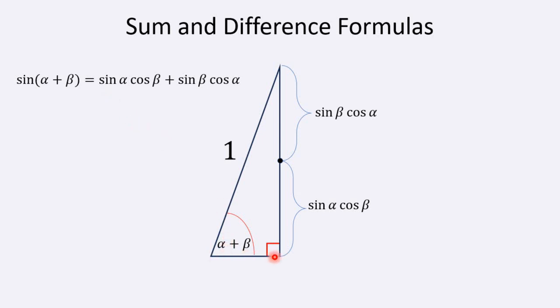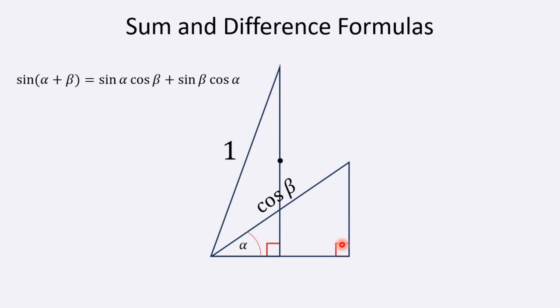Well, the cosine is this adjacent side right here to the angle alpha plus beta. So this little distance right here is what I'm looking for, that little distance. So what I'm going to do is bring back in that alpha triangle, because this little distance is a part of the base of that alpha triangle. So here's the alpha triangle, and I'm going to be looking for the base of this alpha triangle. And then once I find the base of this alpha triangle, I'm going to find the distance from here to here and subtract it away.